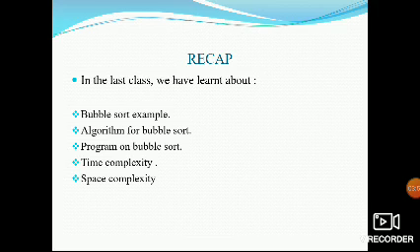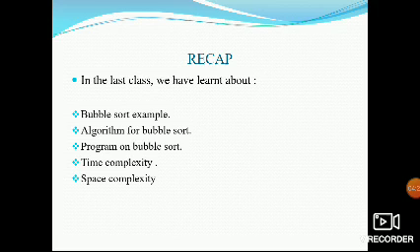What are the methods of sorting we have? Bubble sort, selection sort, insertion sort, quick sort, and merge sort. So what is bubble sort? Bubble sort is the smallest and simplest sorting technique when compared with all other sorting techniques. It compares all the adjacent elements and interchanges if necessary.